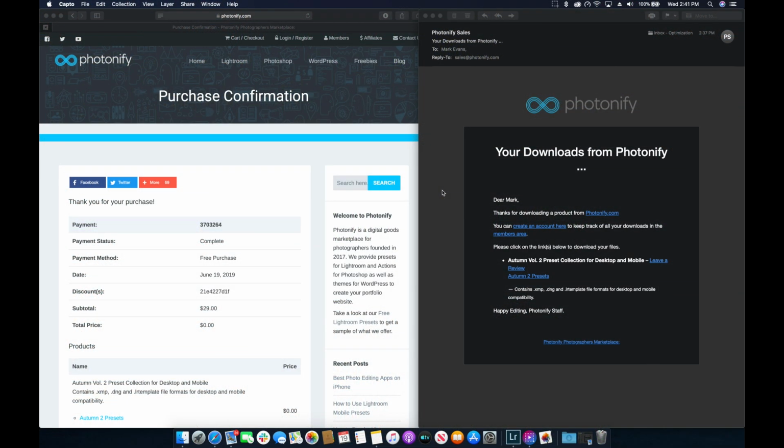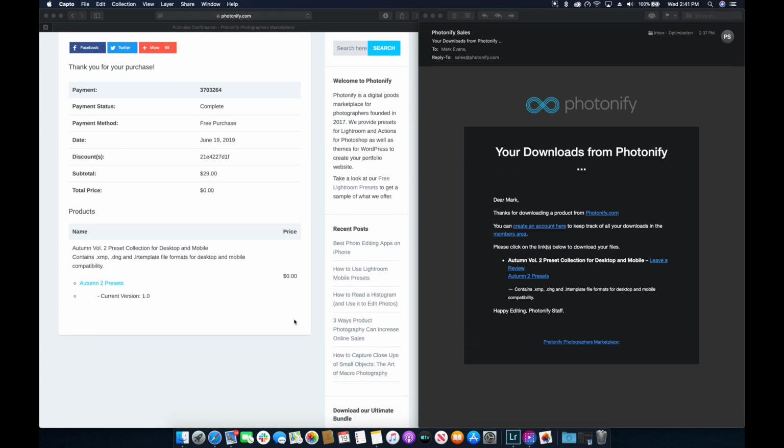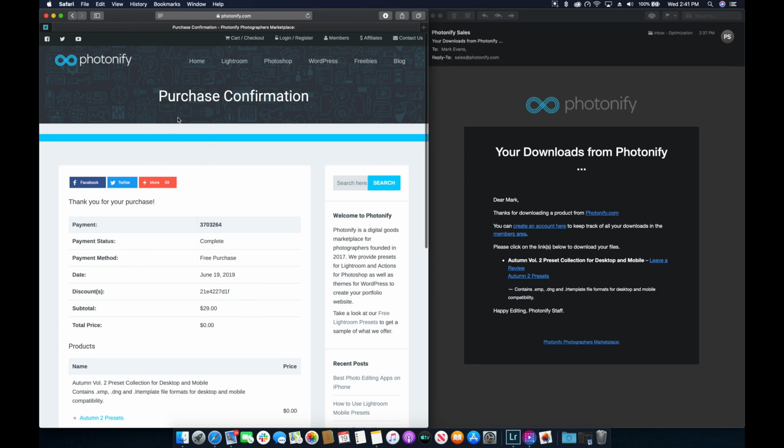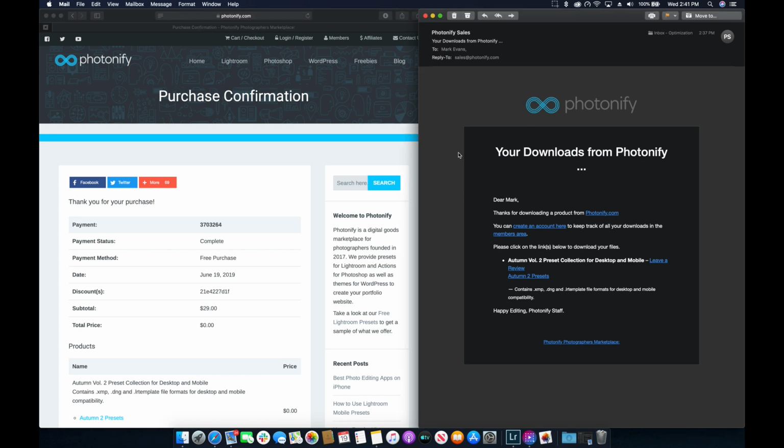Okay, so after you have made a purchase on Photonify.com of one of our Lightroom presets, you'll be taken to the purchase confirmation page, which you see here on the left, and you'll also receive a purchase confirmation email, which you see here on the right. So no matter what preset or what bundle you purchase, it'll be the same process here. So here we've purchased the Autumn 2 presets. On the purchase confirmation page we see, and on the right is the email with that same file, Autumn 2 presets.